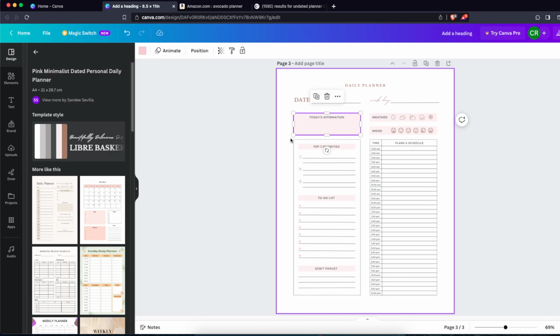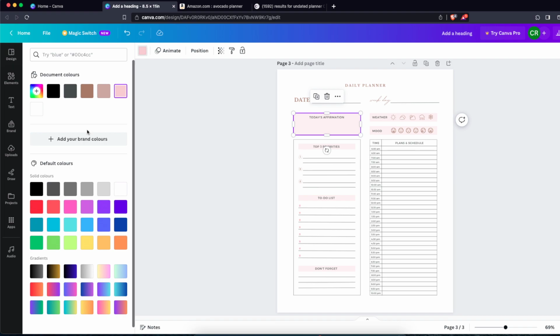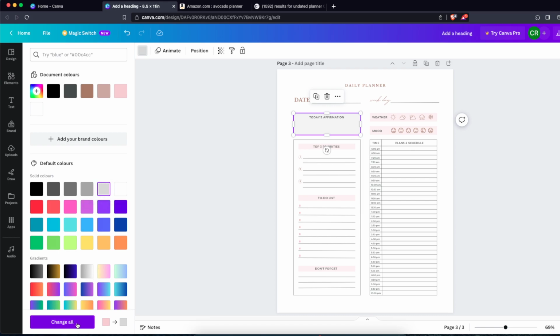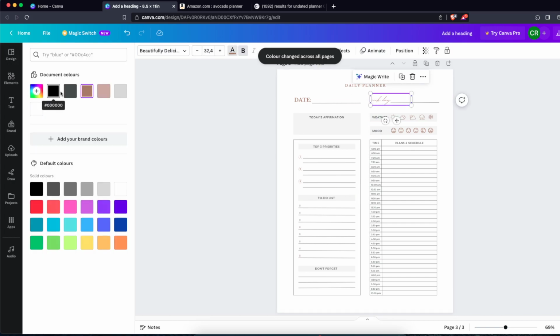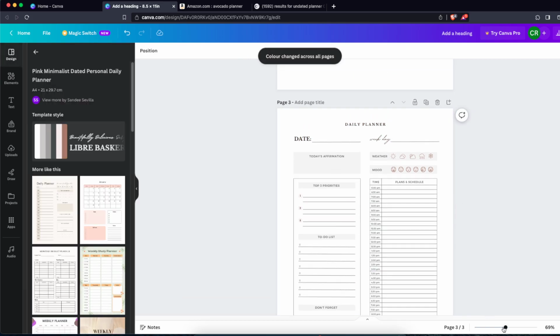Now we need to change some colors, of course. Probably for Amazon KDP you will do black and white, so you don't really need colors. The same goes for the fonts. You can change all of them to black.